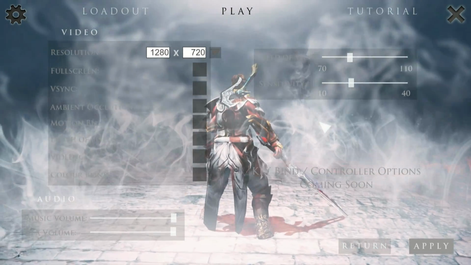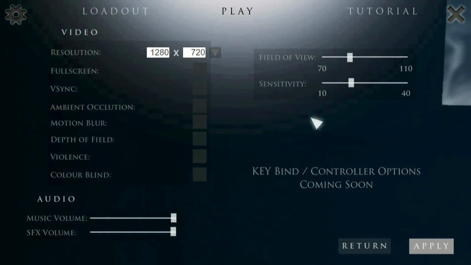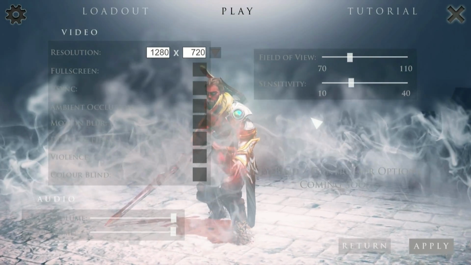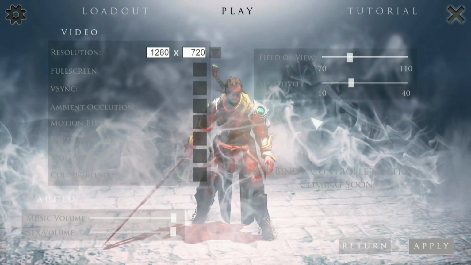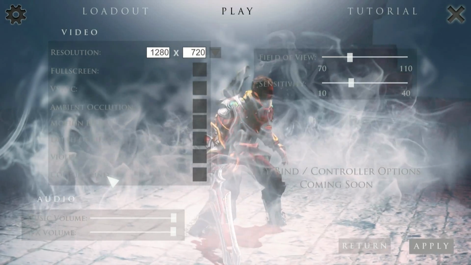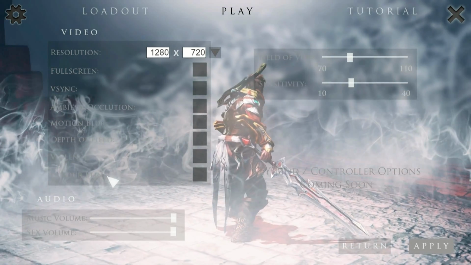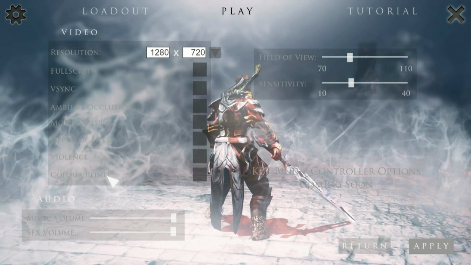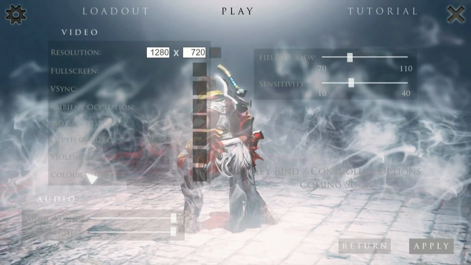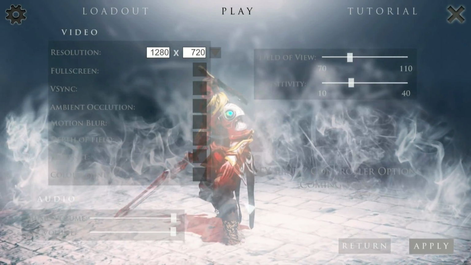So, field of view, they've got the FOV slider here. You can choose from 70 up to 110. That is perfectly fine. Really good there, and sensitivity also is thrown in. Also, you've got violence where you can turn the blood on or off, and the colorblind option, which is quite good. You can actually pick if you're a colorblind player. So that is a really good concept, the fact they put that into the game itself. I love the aspect that they've taken the time and effort to put something like that in.